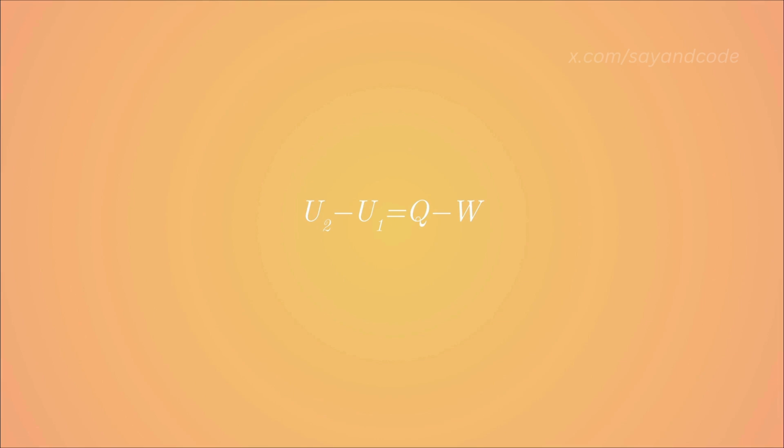For example, if delta U is 10 joules, one option is Q is equal to 20 and W is equal to 10 joules. But any other option, where Q minus W is equal to 10, such as 11 and 1, or 190, will also satisfy the first law. So in all these cases, even though the internal energy is fixed, as the states are fixed, the heat and work transfer depends on the process or path which is taken to transition between these two states.